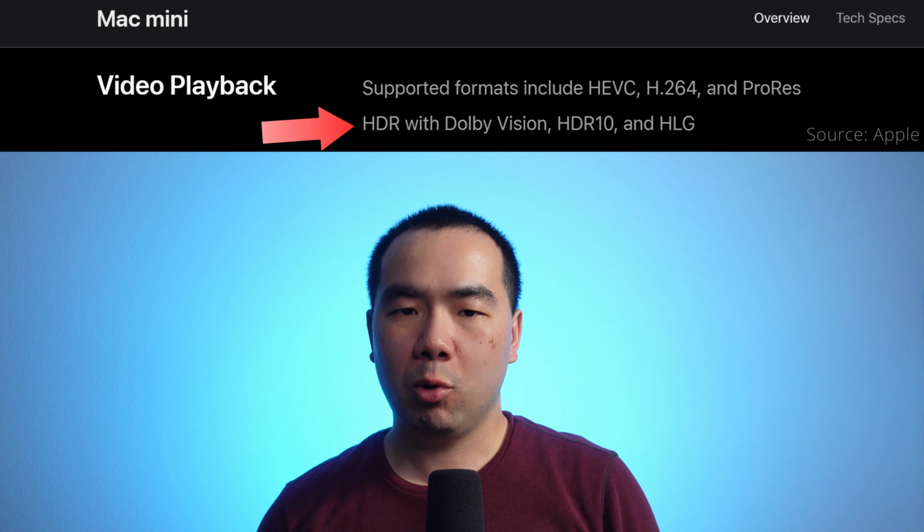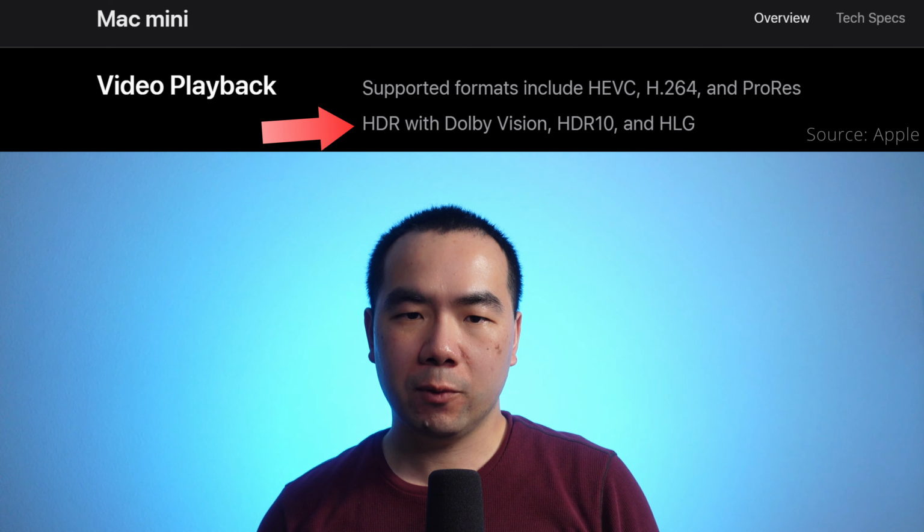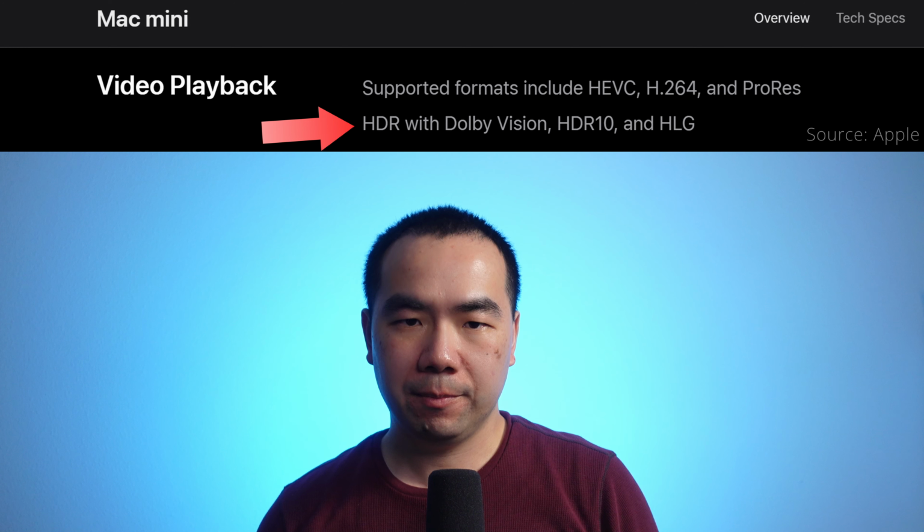If you love to stream movies and videos, the Mac Mini is a great computer to do it on. You can use it as a regular computer and also play videos on it no problem, with hardware-accelerated video decoding support for HEVC and H.264 formats to ensure smooth playback. The M2 chip also has the media engine, which supports ProRes decoding, but the videos you'll be watching probably won't be using that. The support for HDR with Dolby Vision, HDR10, and HLG, however, could be useful depending on your display and content support. You can also use the Mac Mini as a more dedicated home theater PC if you have a large screen setup.